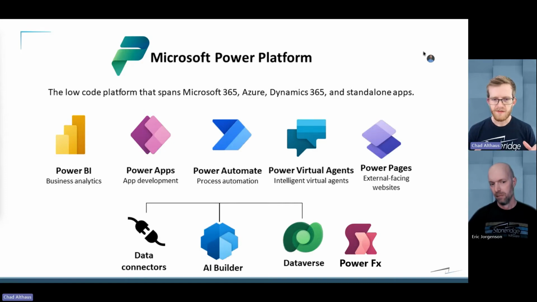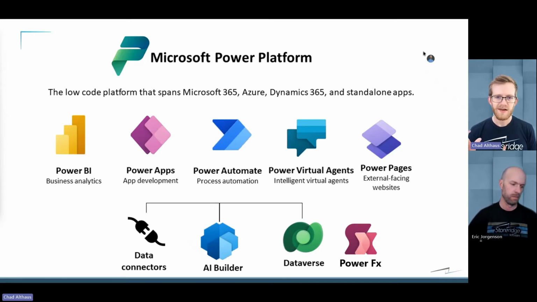And the foundation for most of this, we've got the data connectors that allow us to reach out to other systems without the need to write complex APIs. So the work is already done for us. AI Builder brings in the AI. You can infuse that in most of these pieces here. Dataverse is the backend for Power Platform applications and Dynamics 365.